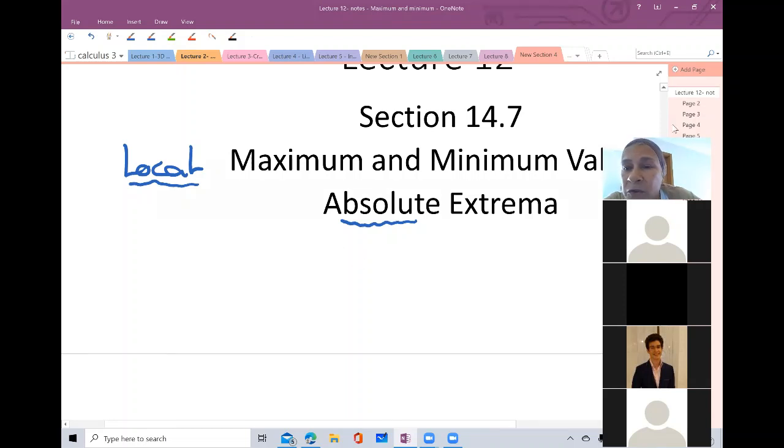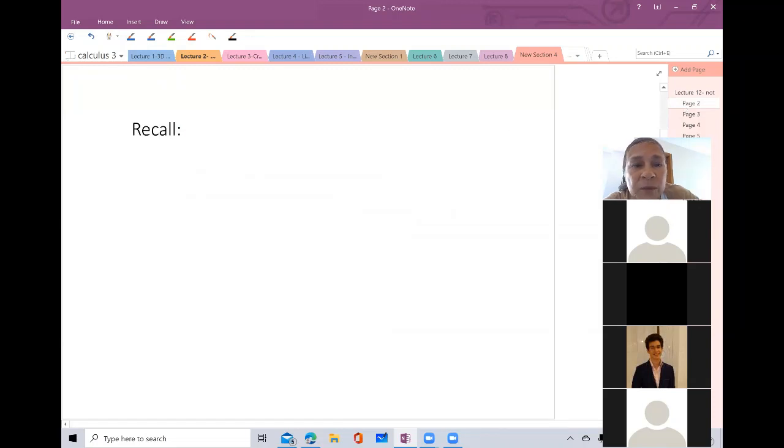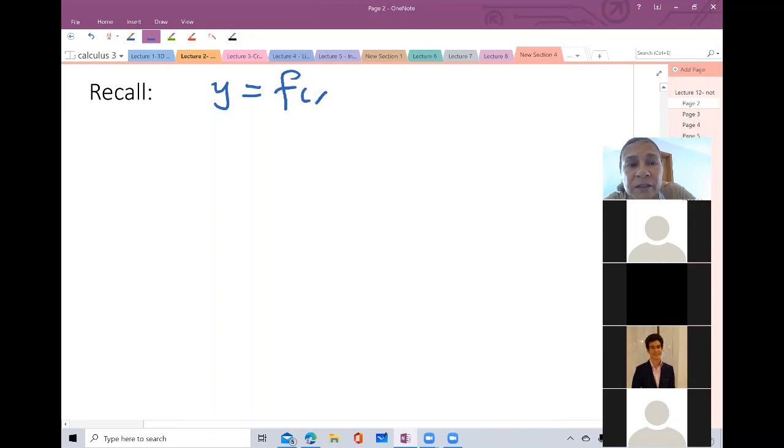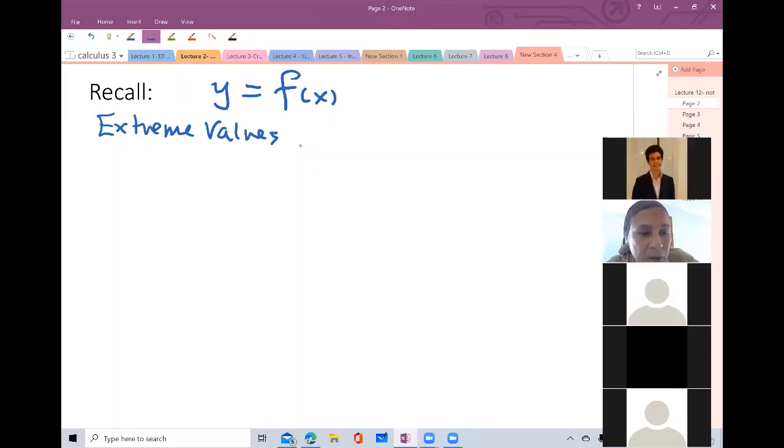Okay. You have heard about this from before. Can anyone tell me any information about finding minimum and maximum of a function of one variable f? What did you do to find your extreme values here? I need to find my extreme values. What do I mean by extreme values? My maximum and minimum value of the function. Yusuf, yes?